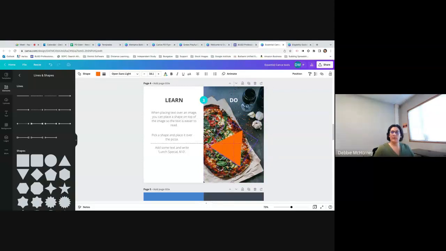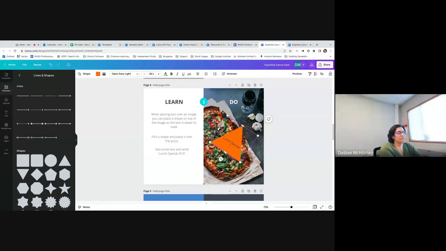And do we see these purple lines that come up as I move this around? Those are guides that will help us sort of line things up. So right now, if I have it here, it's lined up centered with the word do. So it helps me to visually, graphically place something in a spot that looks nice. The only problem with the fact that I turn this sideways is I'm pretty sure the text is going to go the other direction. Yeah, sure is. So much for being creative that way.